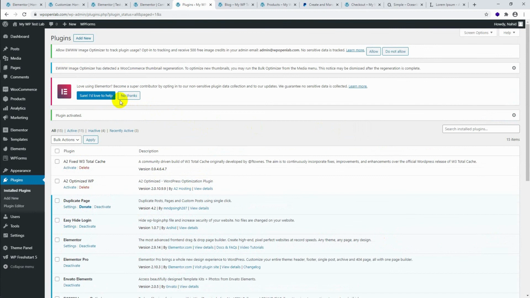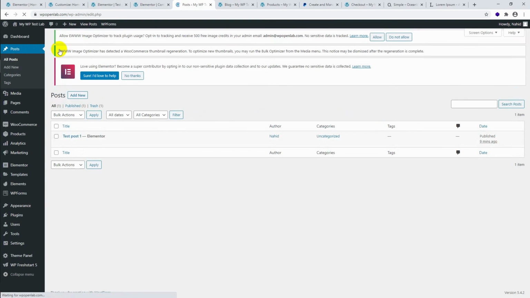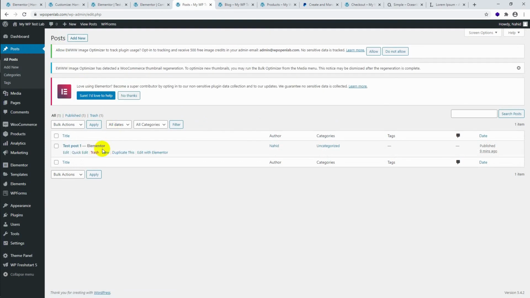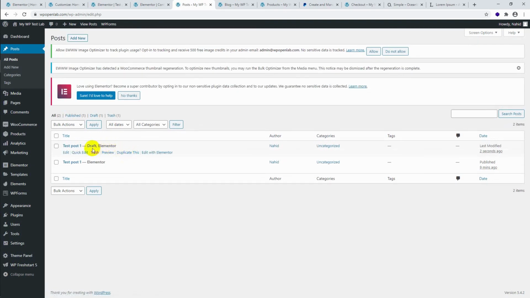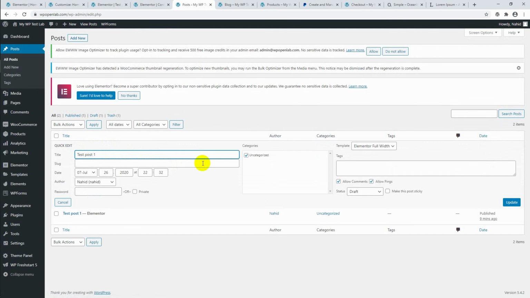Okay, now let's come back to posts, all posts, and now we will be able to duplicate this. Simply click that, duplicate this. Let's quick edit and publish that.